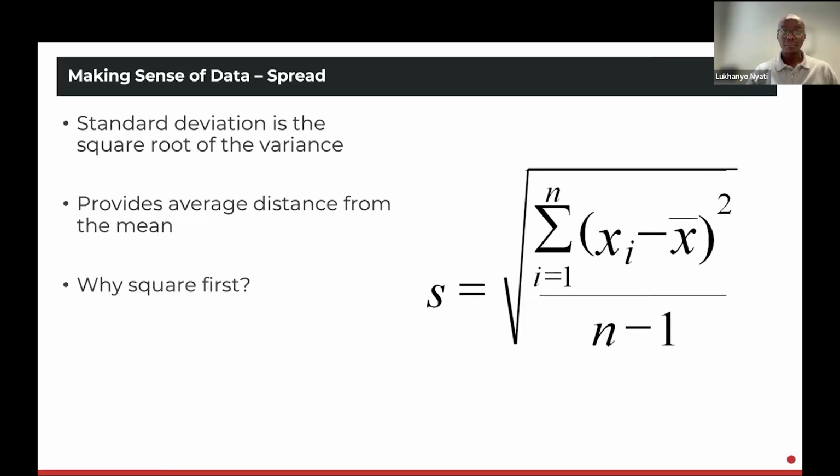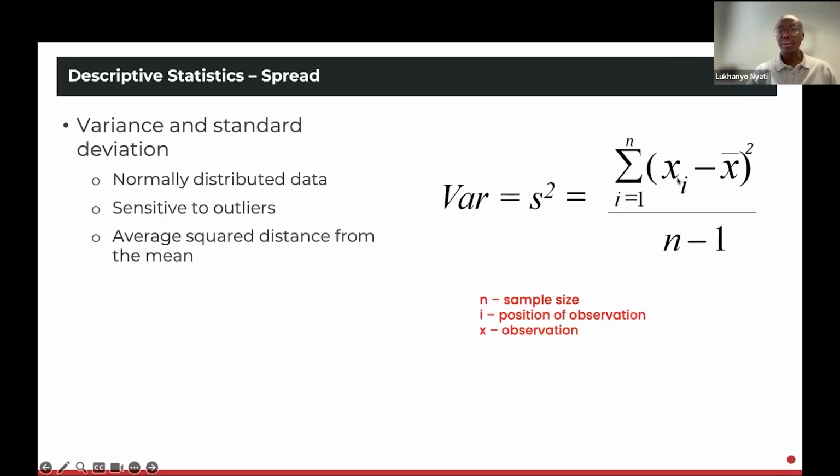As you can see here, the standard deviation is the square root of the variance. We first work out the squared deviation of every value from the mean. So x bar is the mean, and xi is the value of every individual. It can be the first individual; if you've got 10, i ranges from 1 up to 10. So it can be x1 minus the mean, x2 minus the mean, and you add up all of those squared deviations and divide them by n minus 1.